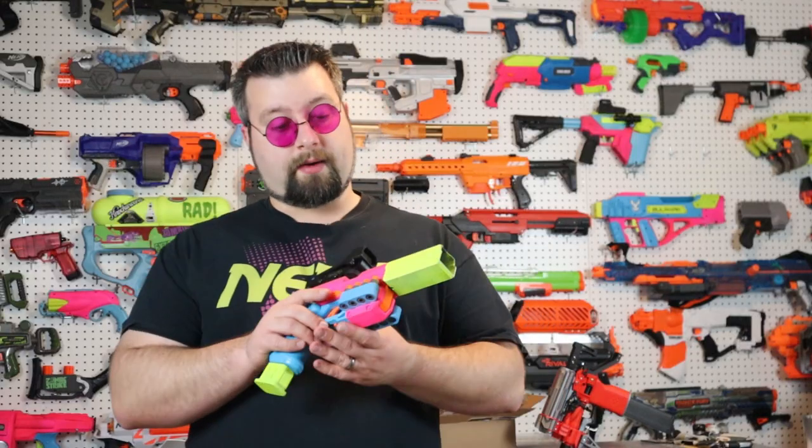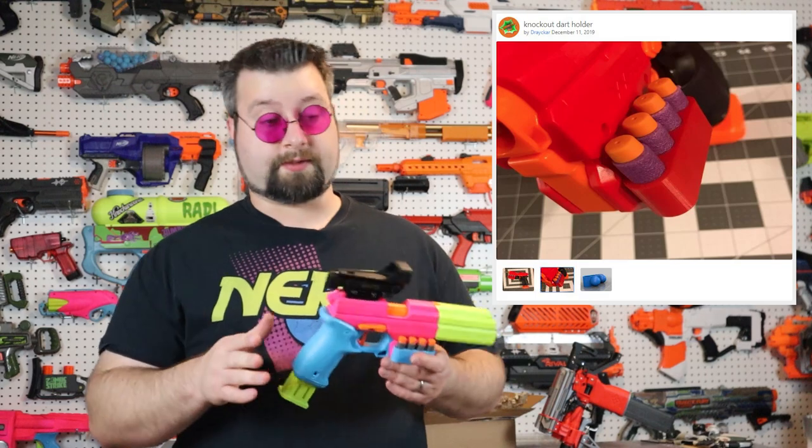The next thing to talk about is these dart holders, which I believe is from Boomstick Mods. I'll go ahead and post a link on that. That's on Thingiverse as well.